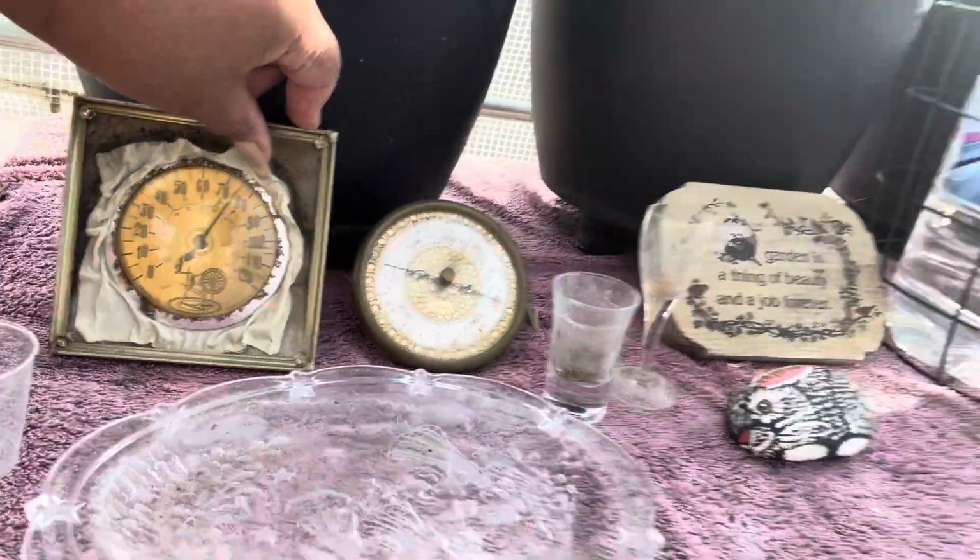75 on the dot, just like yesterday. Let's look at the plants.